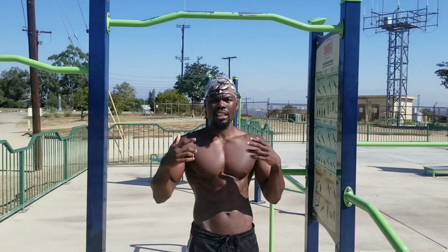Boom, boom, boom, banger. So what I'm doing today is a push-pull conditioning routine. This is a fat-burning routine. Why is it a fat-burning routine? The third exercise is going to be an explosive exercise, jump squats.